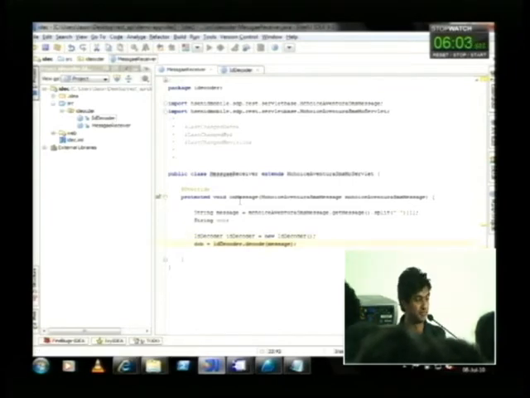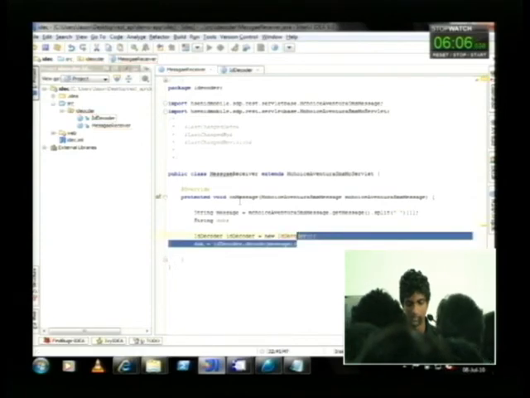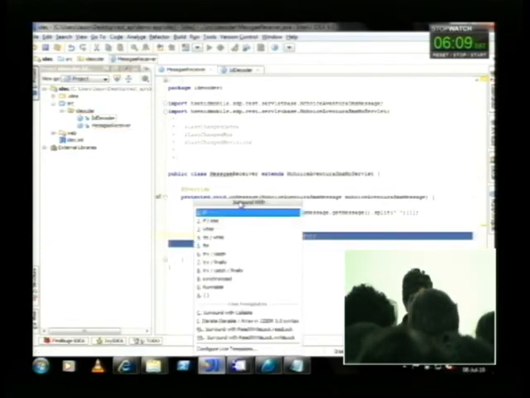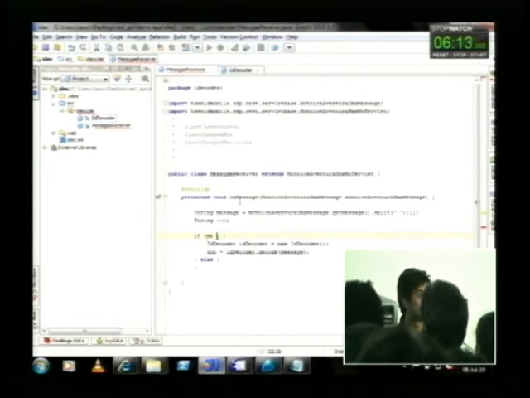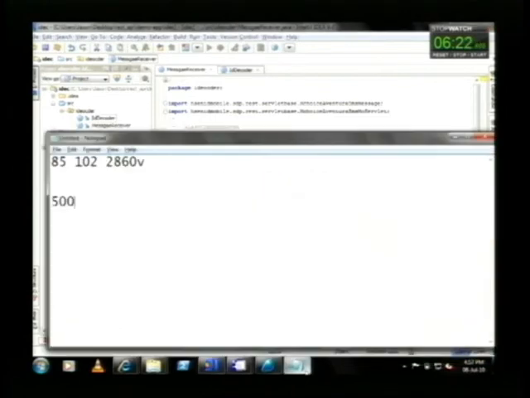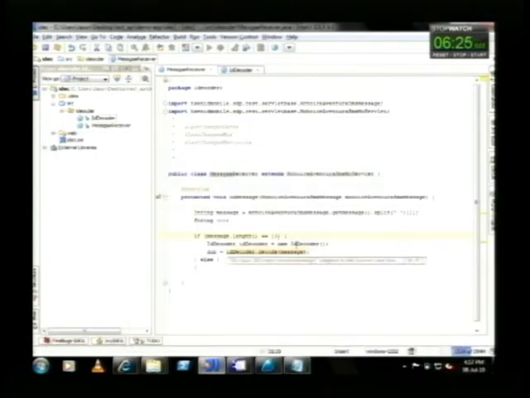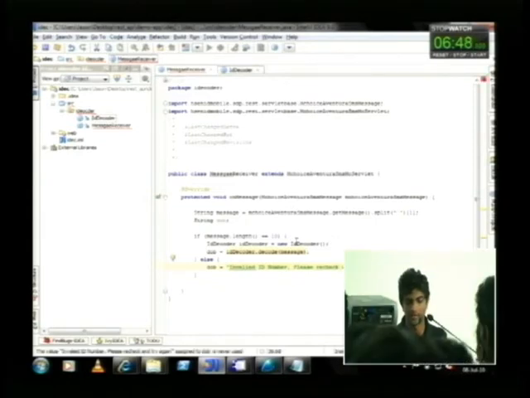Before this, I need to do one thing. I need to have an if condition, just to check if whatever ID they have sent is correct. I'm just going to have a small if condition to see if the ID length is 10. As you know, the length of the ID number is 10. And in the else, I'm going to say date of birth equals something like, let's say, "Invalid ID number. Please recheck and try again." All right, it's just going to be a small error message.